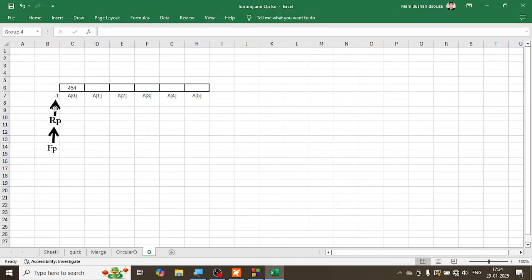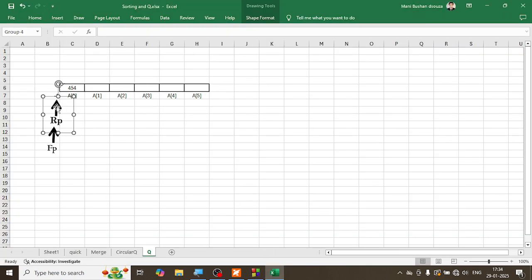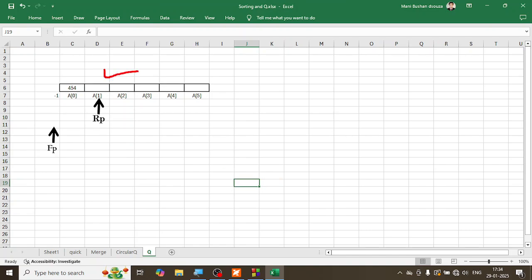That means r was pointing to -1, this is the initial scenario. So increment r by 1 so that r will point to 0, and then use the value. When you insert the next element, again increment r by 1, so that the rear pointer will point to 1, and then accept the new value.